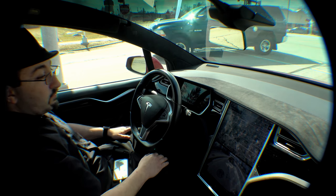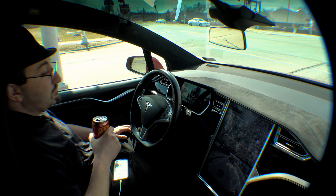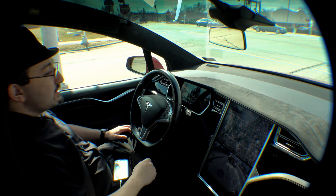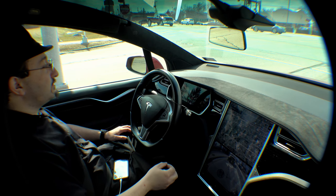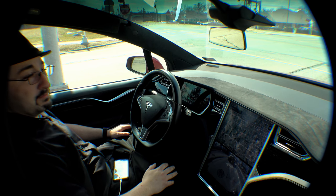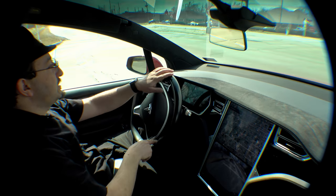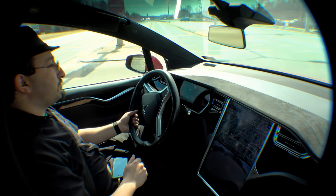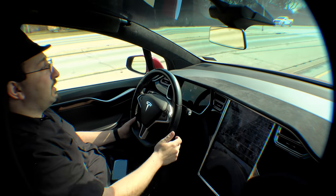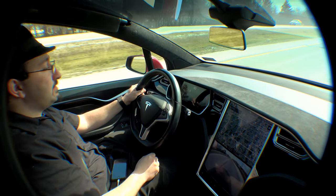Let's get back to it. What are my first impressions of a Model X in general? It's a completely different driving feel than my Model S. Number one, the Model X drives like an SUV — there's really no other way to put it. It is an SUV, maybe more of a crossover, but to me an SUV is an SUV.